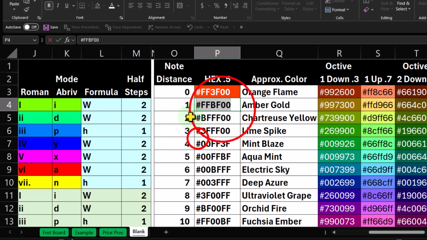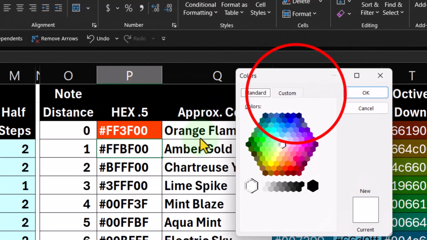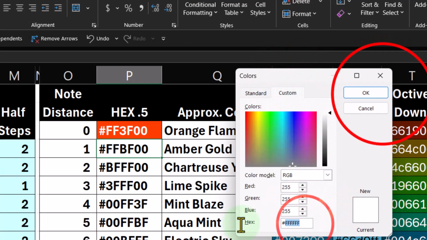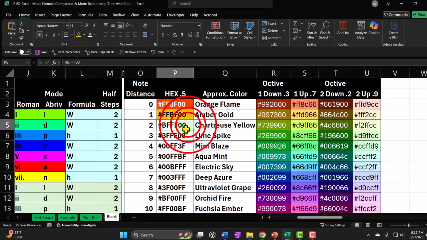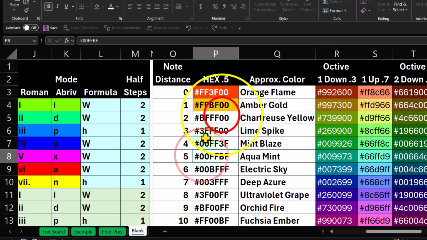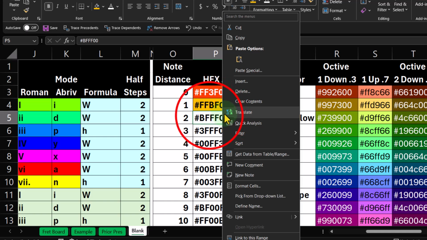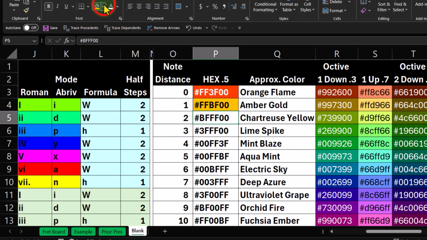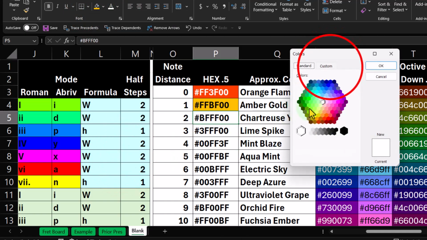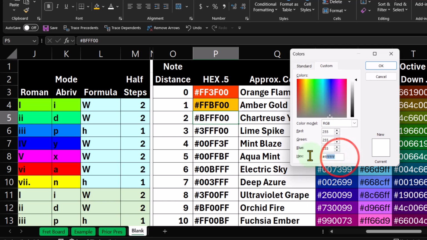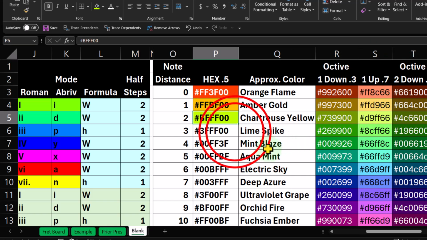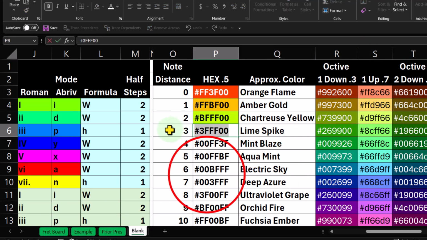All right, maybe I should do that. Let's do it here. Let's do this. We'll say copy, and then I'll go boom, boom, boom, boom, boom, and then here copy, chartreuse, and then I'm gonna say conditional format that, bam, custom. It needs to be that color, which is chartreuse yellow, and this is lime spike. Lime spike?